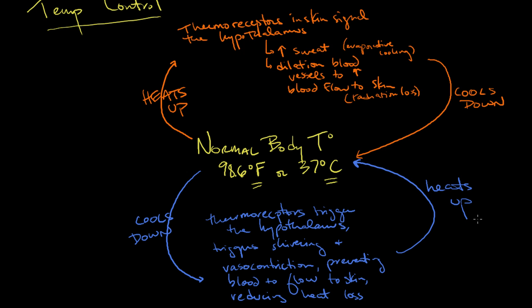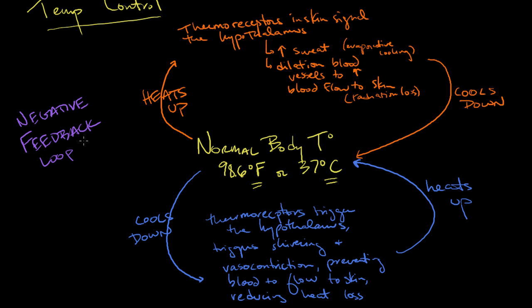Okay? So this is sometimes what we call a feedback loop, and this is one example. So I'm gonna make a quick note here. Feedback loop. And that feedback loop is often called a negative feedback loop. So when there's too much or too little of something, there's a negative feedback loop to bring that level back to normal. It's not a runaway effect.